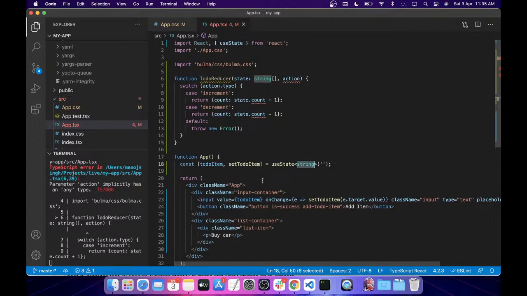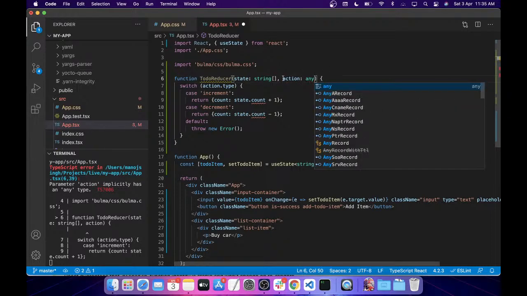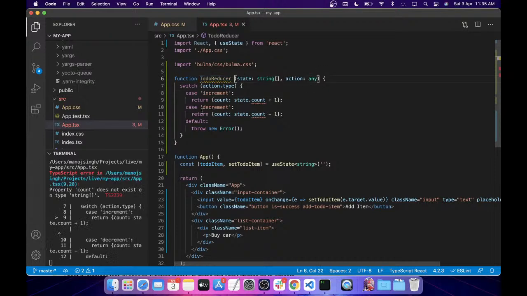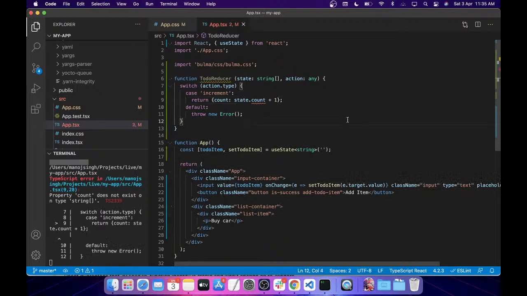Because these items are strings, we're going to have an array of strings. So we don't need to worry about decrement and stuff. The useReducer works in the same way as a Redux reducer works. What it does is it will take your state, which is like the previous state.